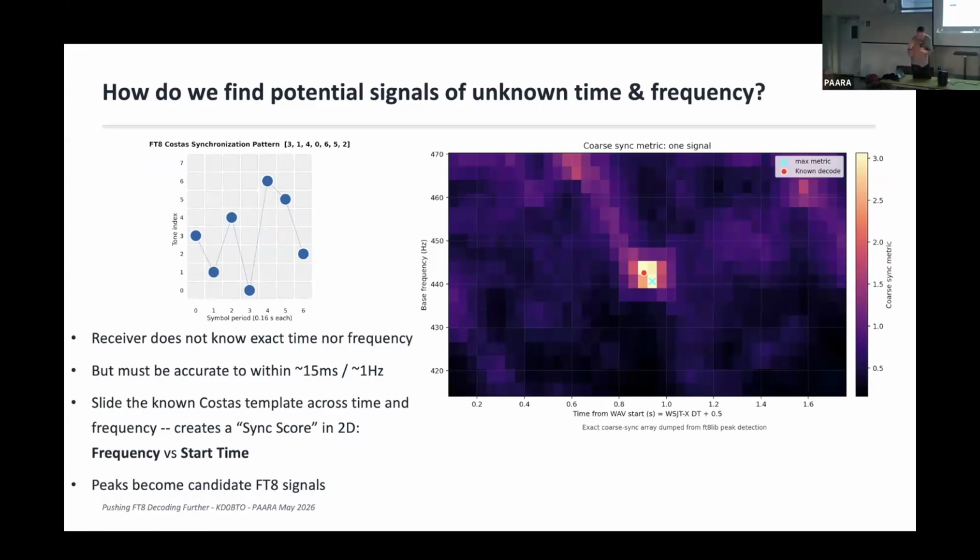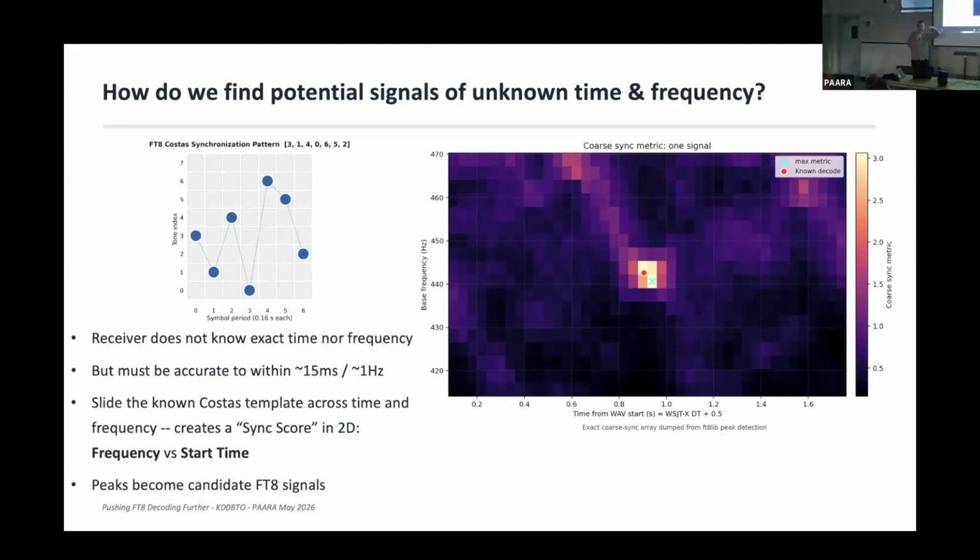I talked about those Costas array tones. And so remember, it's this fixed message. If you look at the shape of this, something kind of interesting is that it might look random to you, but there's actually a specific design goal: if you shift up or down or to the left, there's no symmetry. You're not going to accidentally have one tone move backwards and start aligning with another tone. The only way this thing aligns is when you're basically right on it.